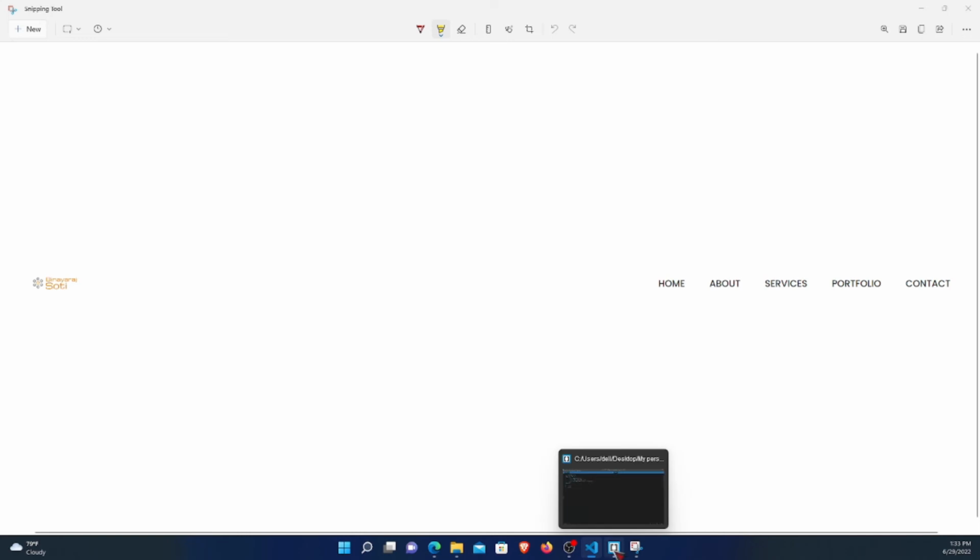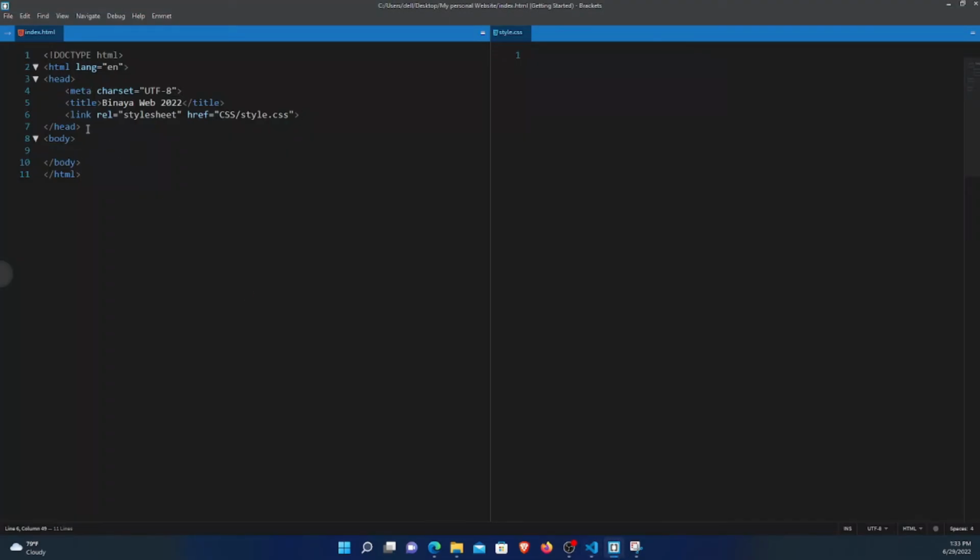For that, let me open the VS Code editor. Inside the body, we need to create one tag, header. As you know, this header tag was introduced in the HTML5 layout, and it is better to use the header tag instead of section or div, because we are going to design our header.